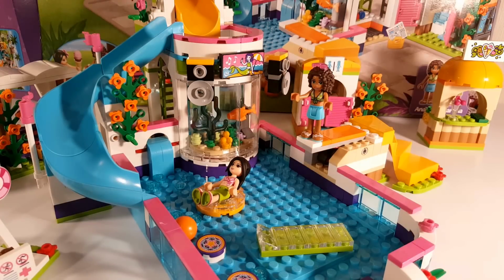I'm really looking forward to the other sets for LEGO Friends, LEGO Disney. Also, the upcoming Batman movie is really, really cool. I want to make the toys of that one too. I'm really looking forward to making new videos.